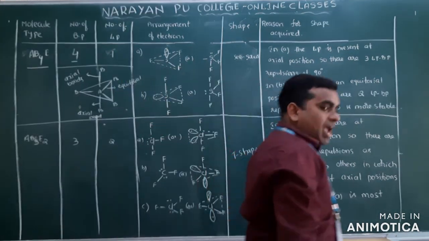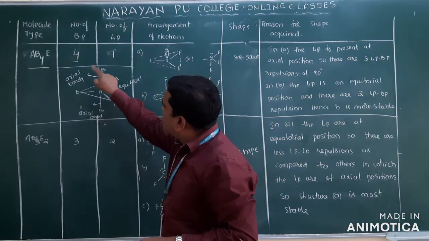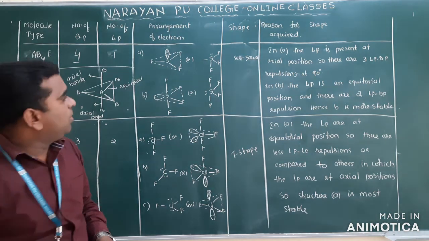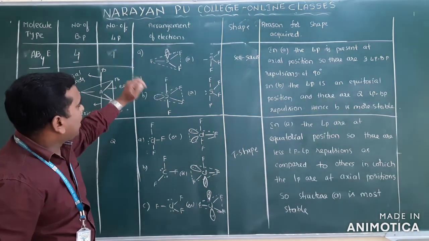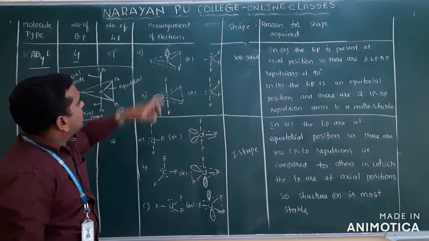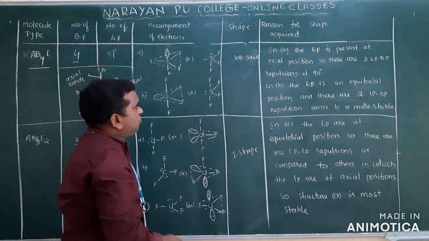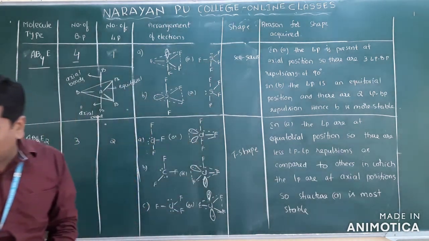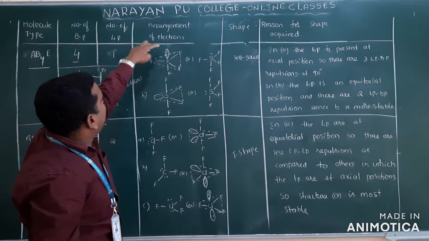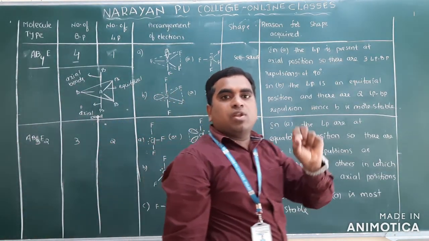Now we have one lone pair, and where do we have to keep that lone pair? Inside the triangle, at the equatorial position, or at the axial position? That is important. Clear? So how will it be made? You see now, I have written here 2 structures. The example for this is SF4. I have taken SF4 as an example. Now you see, in the first case, I kept the lone pair at the axial position. In the second case, I kept the lone pair at the equatorial position. Which one do you have to prefer?